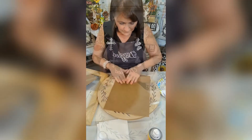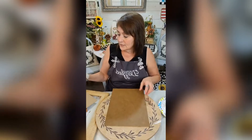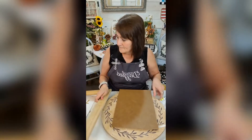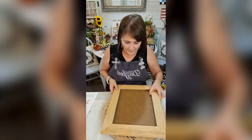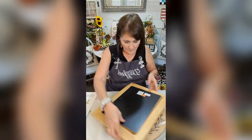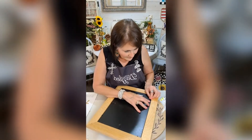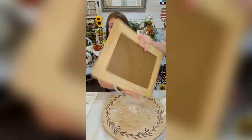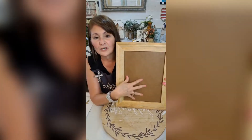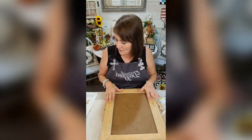I think I got that pretty good. So this is on my glass — I opted to put this on my glass. You don't have to, you can certainly put it on the back piece that comes with your frame. Let me put my frame in here. Okay, so this is what we look like, and isn't that pretty? I mean, you can do so much with this — that is just so pretty, I like it.